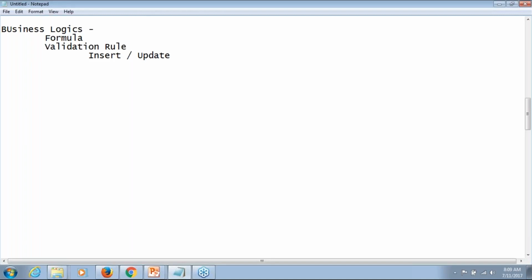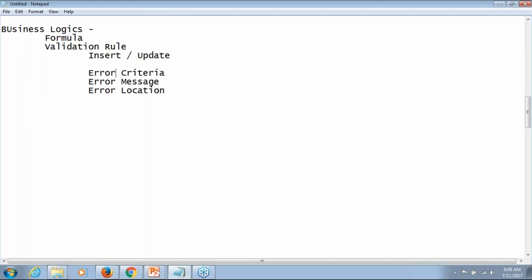All right. So it's pretty simple to define a validation rule. In a validation rule, there are three things that you have to define. One is the rule criteria. One is the error message. And one is the error location. Okay. Instead of rule criteria, let me call it error criteria. That will be more appropriate. So error criteria, error message, error location.